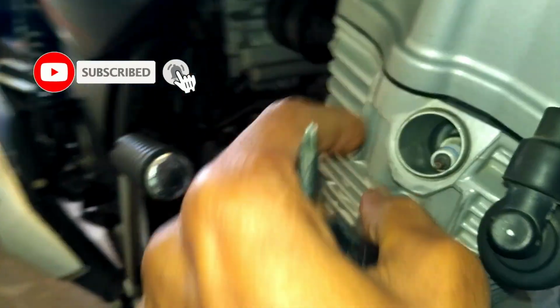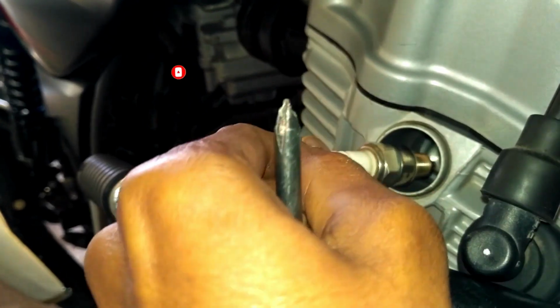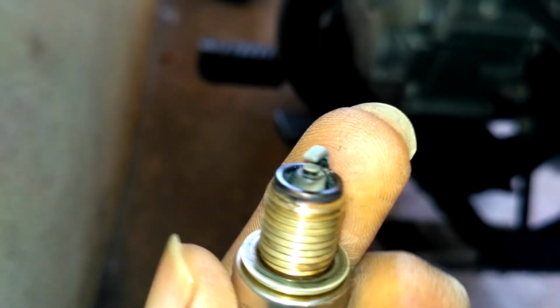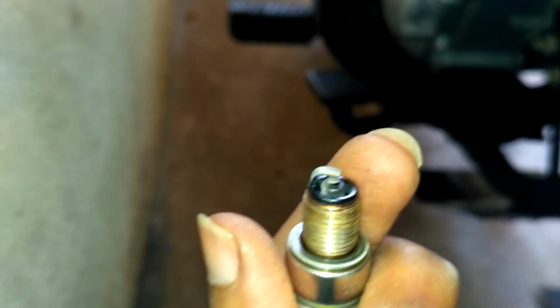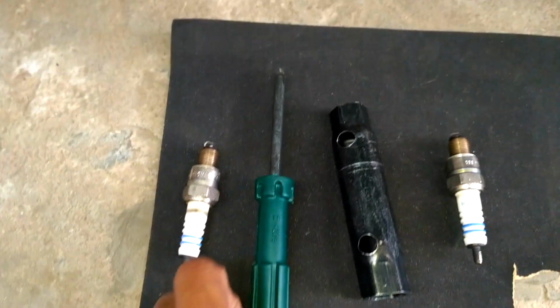There it is. There comes off our other spark plug from the other side of the engine. This one also has accumulated too much dirt. We need to clean it in order to get the best experience while riding the motorcycle. Now I have taken both the spark plugs out. Both are here.